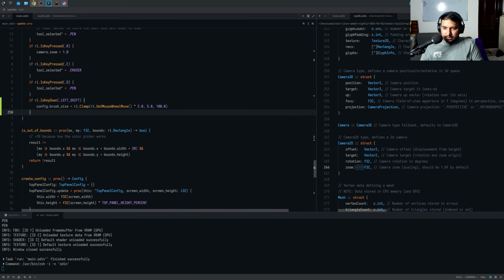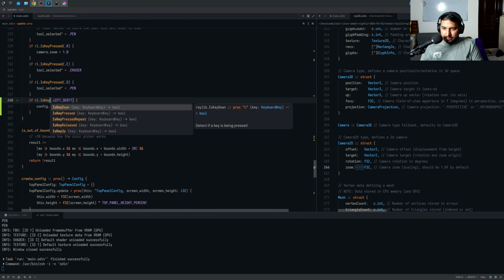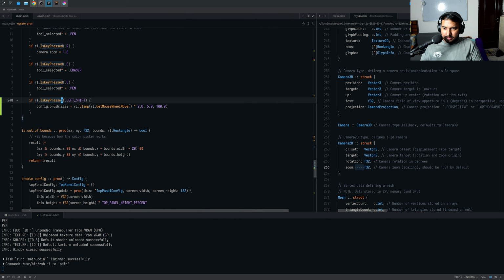For some reason, the brush size isn't even changing. Notice key down is pressed.